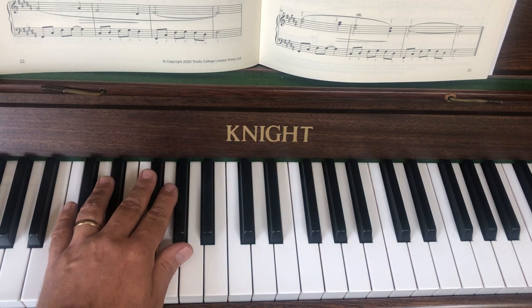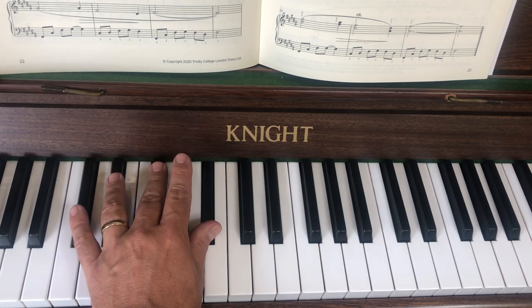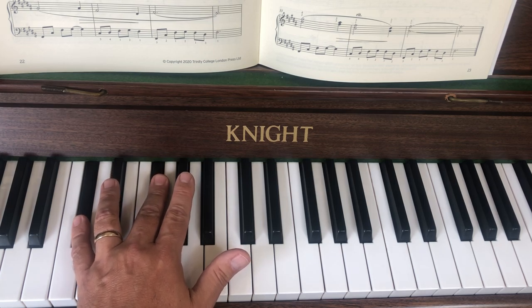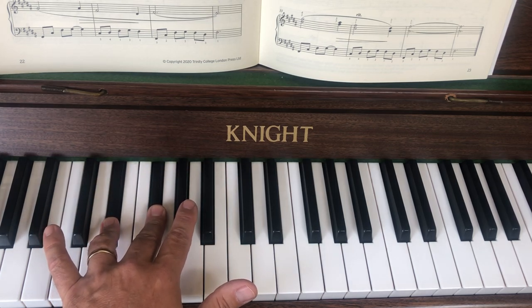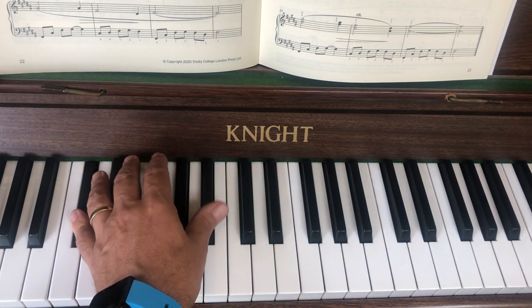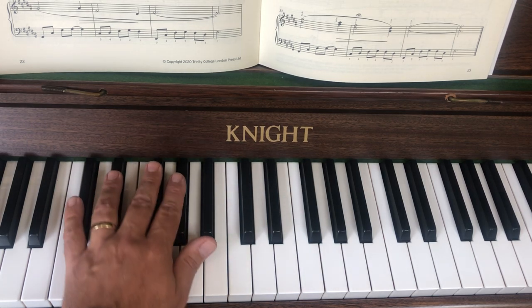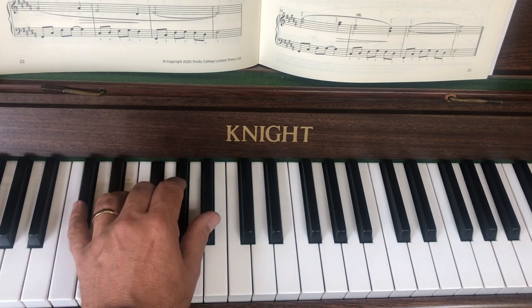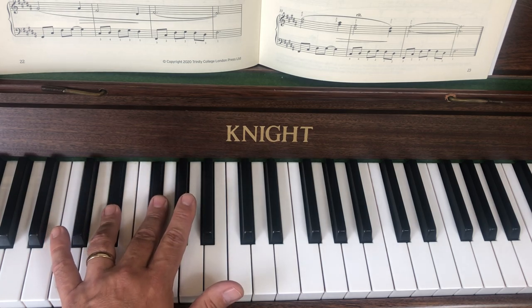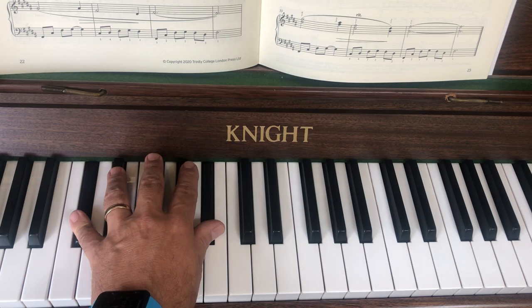The next chord is almost the same. Back to that neutral position, you cross over. Then it starts the same, but you're going to drop back onto the first two notes you played — that'll be three and five. Then the bottom note changes: three and four. So the second half of the line: little finger, third finger, thumb, back to those first two notes, then change to three and four, then one and five.